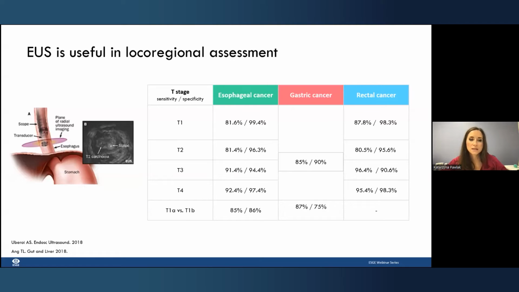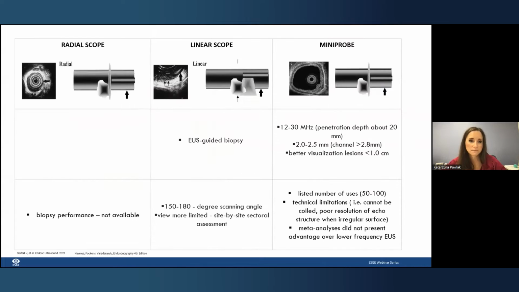And we can also ask what's actually the sensitivity and specificity of EUS in terms of T-staging assessment. So we can see here that it's quite good, from 80 up to 90, even 98%, depending, of course, on studies, for esophageal cancer, gastric cancer, and rectal cancer. And sensitivity and specificity obviously will be growing with the T feature. So if we have a more advanced tumor, then obviously our sensitivity and specificity to determine the lesion will be much, much higher.